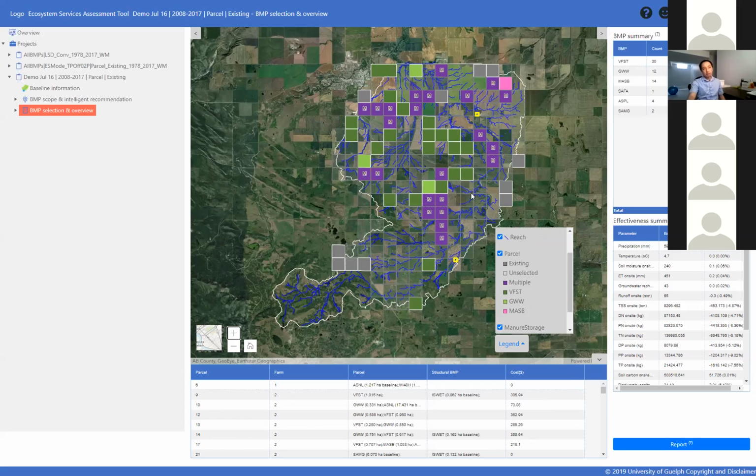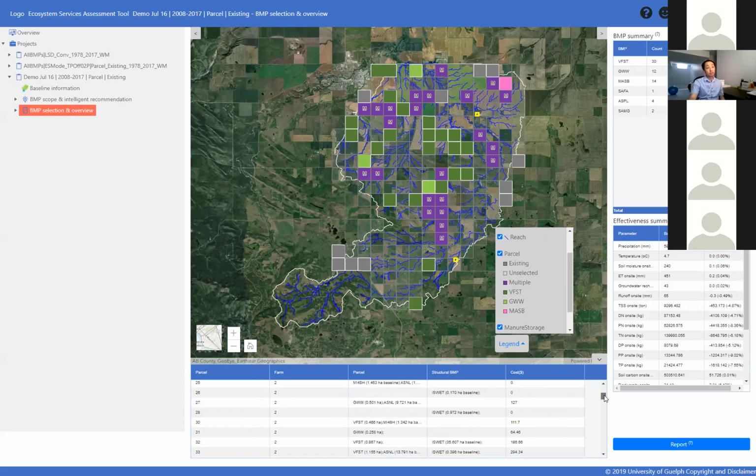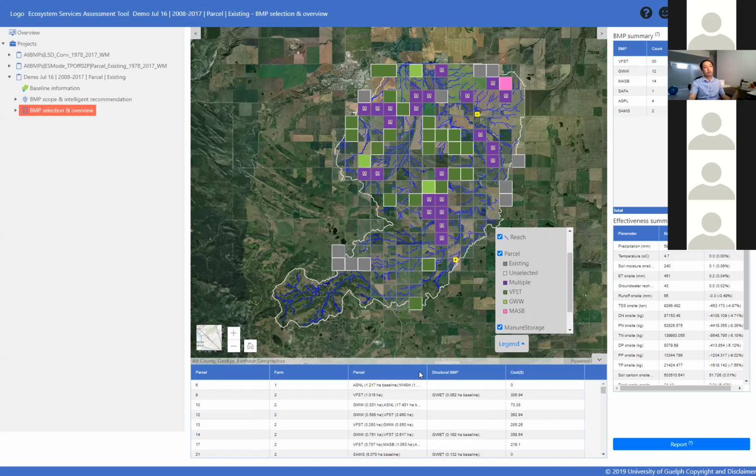More specifically, for each parcel we have a recommendation table. For example, for parcel number 9, we recommend VFST, which is about 1.015 hectares, with a total cost of about $305 per year. It's a very long table, so you get very detailed, location-specific recommendations in terms of BMPs.